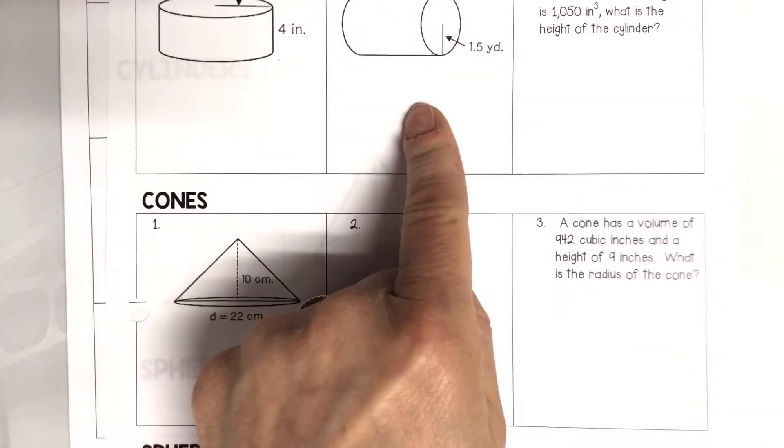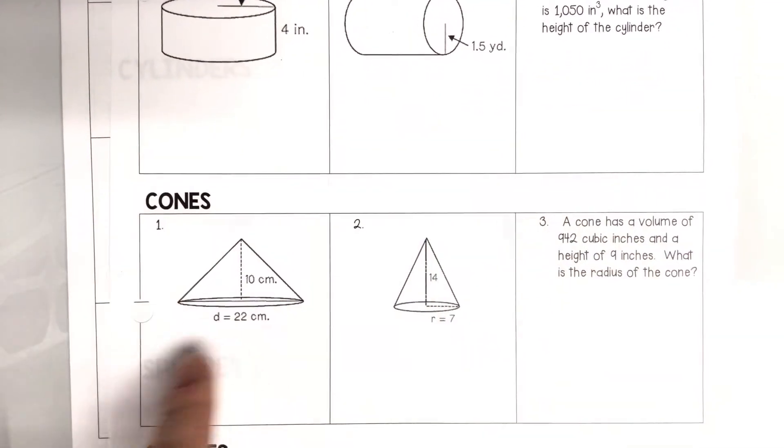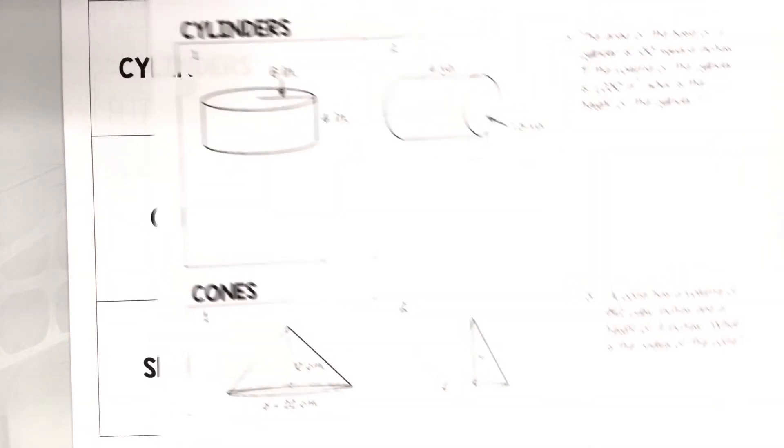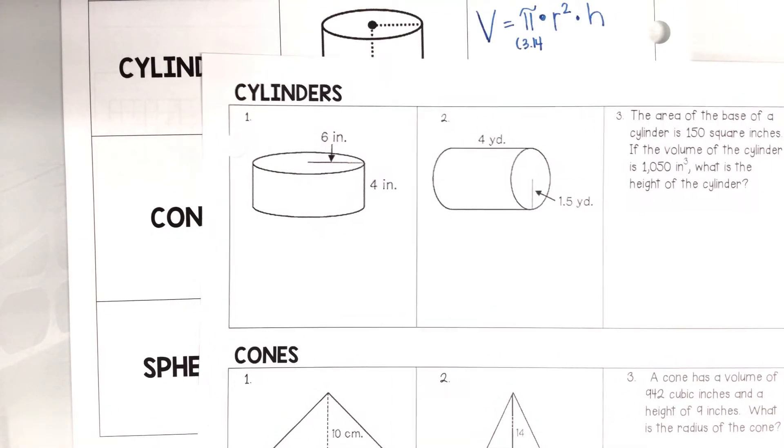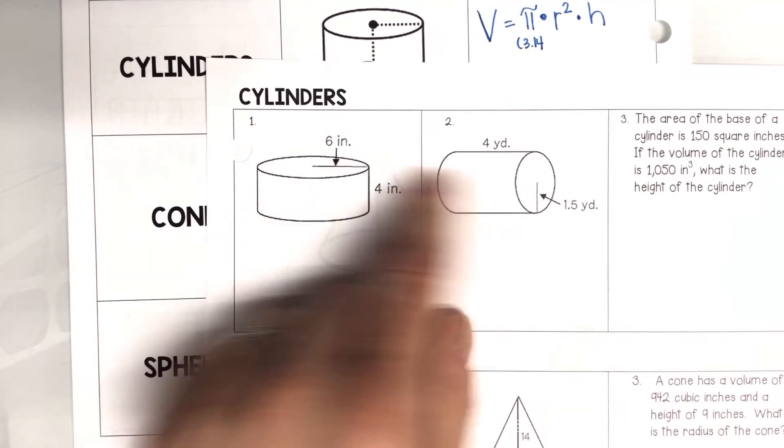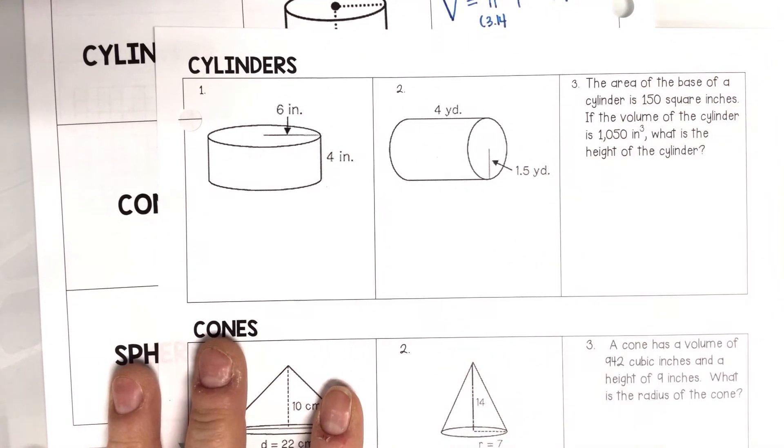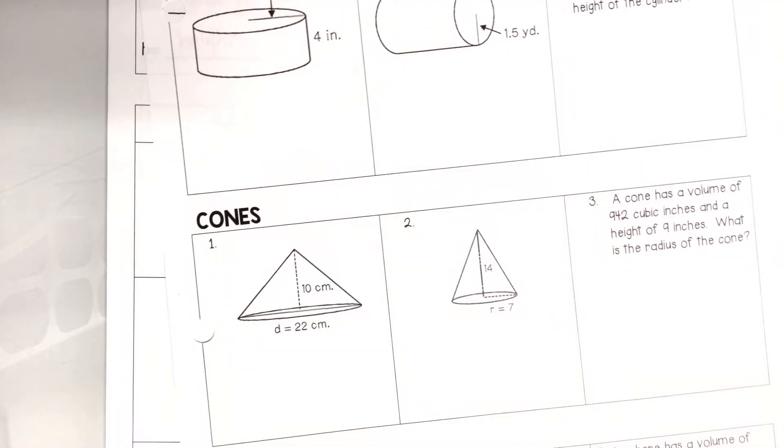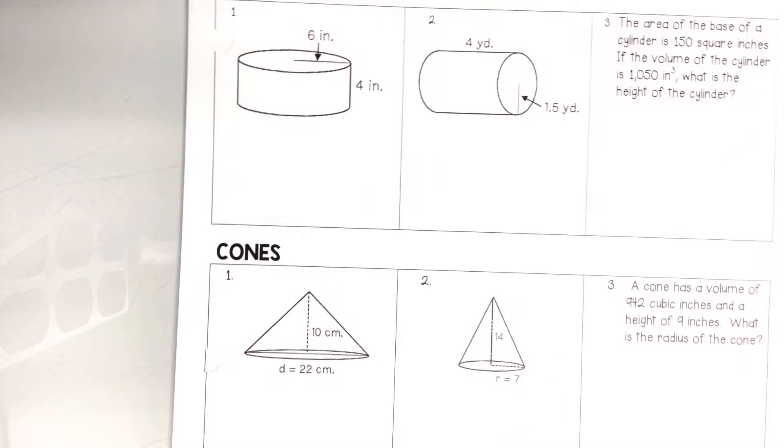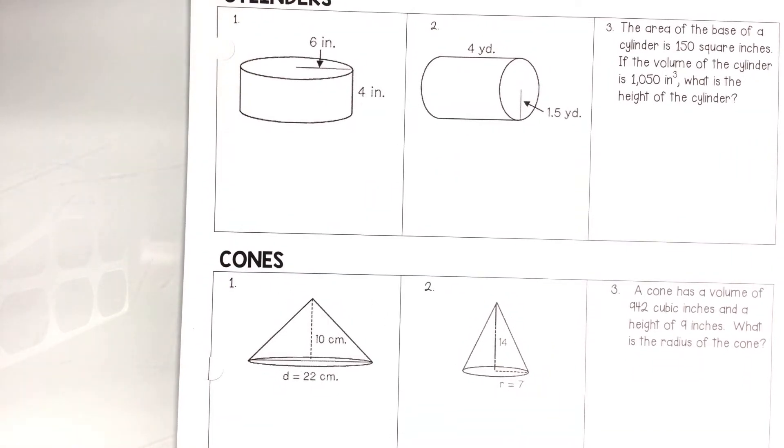So we have the cylinder, cone, sphere. So you're going to be looking at these. You'll notice they've given, these ones are kind of a challenge one. So especially my honors classes should be doing these. But every single one of you should be able to solve these ones right here. And because we've been doing these really since second quarter on our bell work, I'm going to make sure that you can do them on your own, because you should be able to.